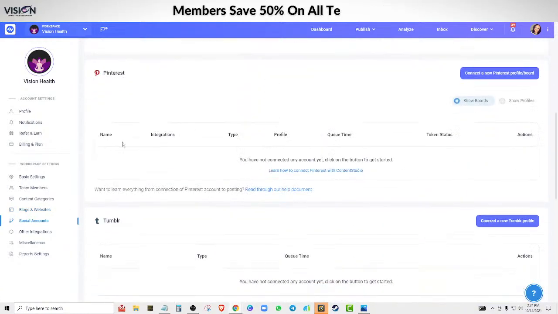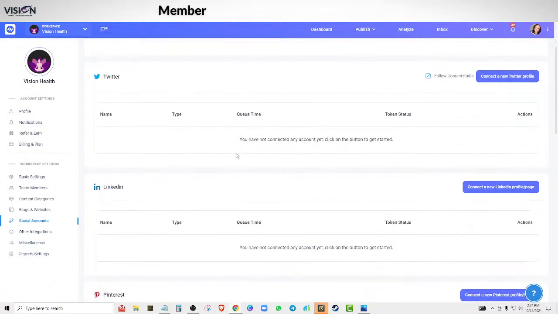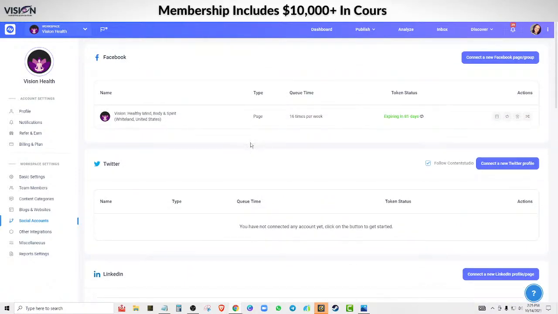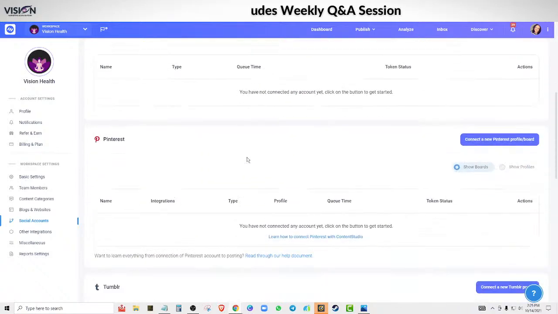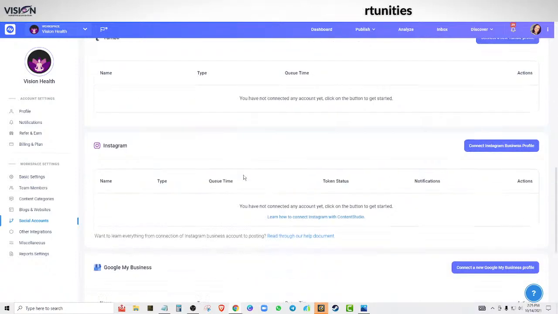Here's where you can connect all of your social media platforms. So this actually connects to basically everything: Facebook pages and groups. The groups, that's something that BuilderAll Autopost tool does not do yet. I'm sure it's coming in the future. And really, local business clients don't really use the group option. So if that's what you're doing, that's something you don't have to worry about. But if it's for you, then that is important. If you have a group that you want to schedule content to, that would be important. So you can connect Twitter, LinkedIn, profile and business page, Pinterest, Tumblr, Instagram.